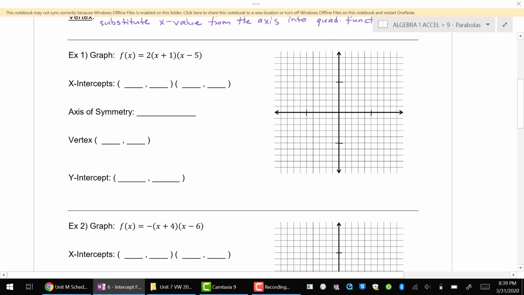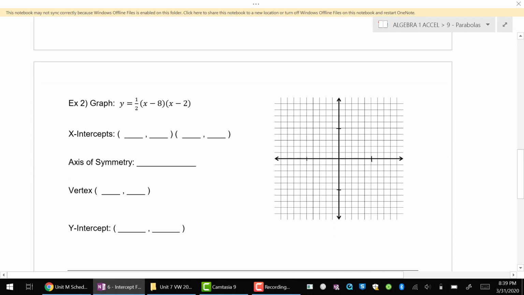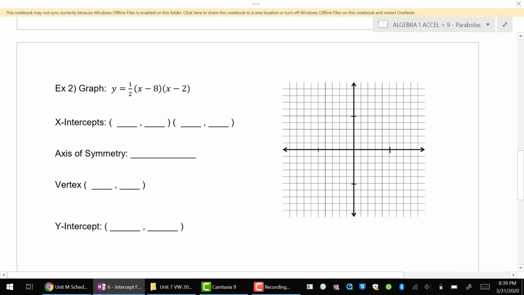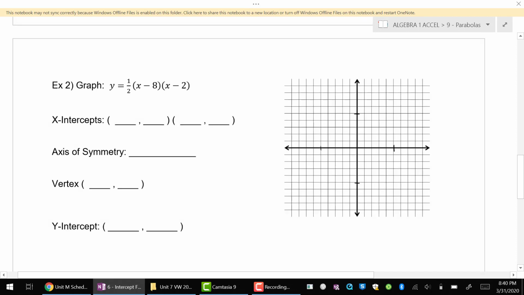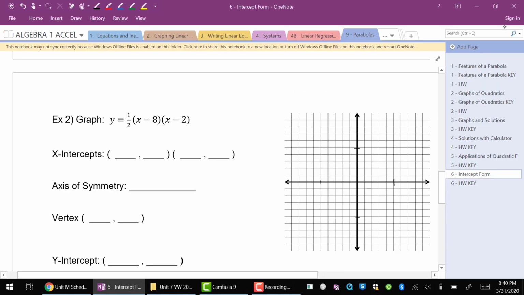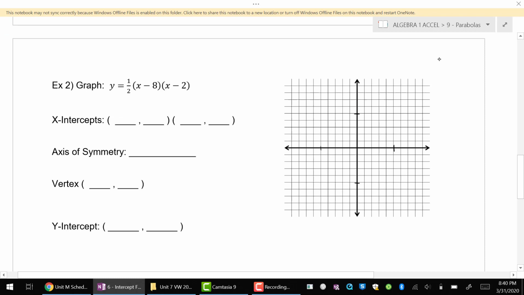Now what I want to do is actually the back side of this activity where there's an example, we're going to graph a parabola in intercept form. The function here is in that a times x minus p, x minus q format. So let's begin what is listed here as example 2. My a value is 1/2, and it's positive, so the parabola is going to be opening up. That's still a true relationship to remember. Here's my a value. P is going to be 8, and q is going to be 2. It's not -8 and -2. The x-intercept would be positive 8, comma 0, and then positive 2, comma 0.